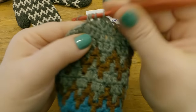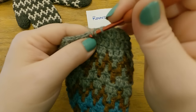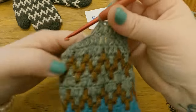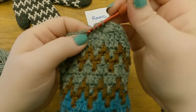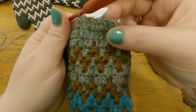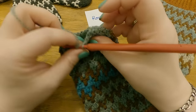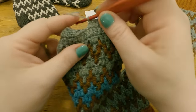So this is a very steep decrease we're doing here now, but I really rather like it when they have sort of like this, how do you say this in English, like a sort of bobbly, like they're a bit bubbly here at the top. Don't like it when they get pointy. Okay. And we just keep going like this the whole way, okay? Two DCs together all the way. Okay, so I've done this the whole round, really. And also take care to do this round a bit tightly. Just all the decrease rounds, you should try and do them a bit tightly.